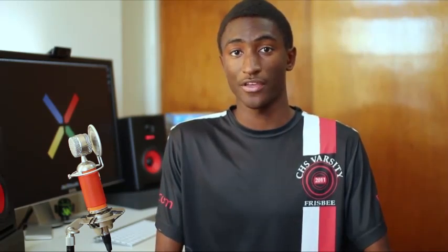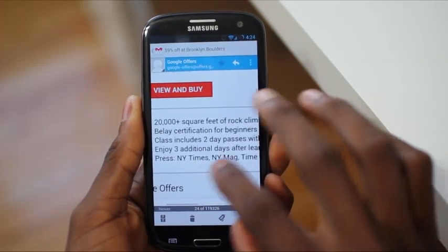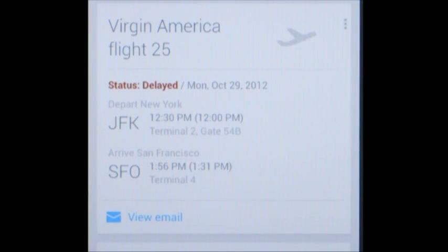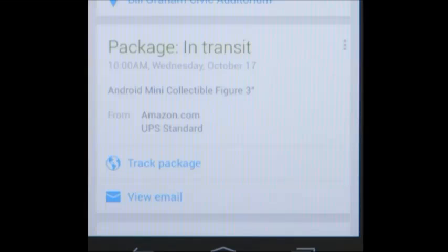Number two is the little things. I actually mentioned this in my Android 4.1 video — there are so many little things in Jellybean that just made it more polished, a more complete-feeling user experience, and Android 4.2 also has new little things. For example, in Gmail 4.2 you can finally pinch-to-zoom rich HTML emails. You can check out the new Google Now improvements, which will integrate with Gmail and pick up on the weather in places you might be traveling, your hotel room reservation, or a package you might be tracking.